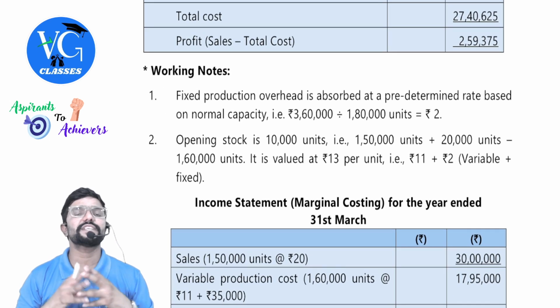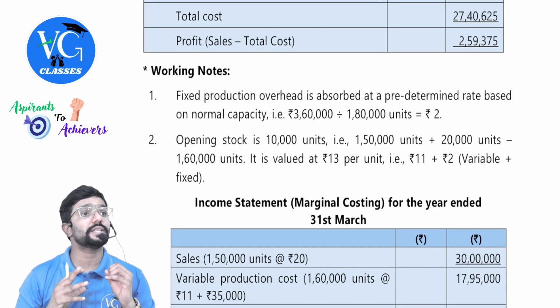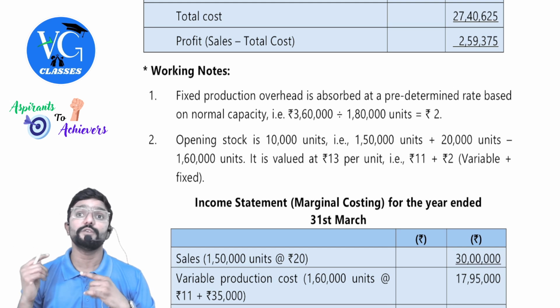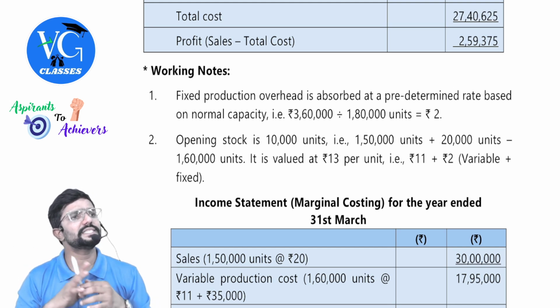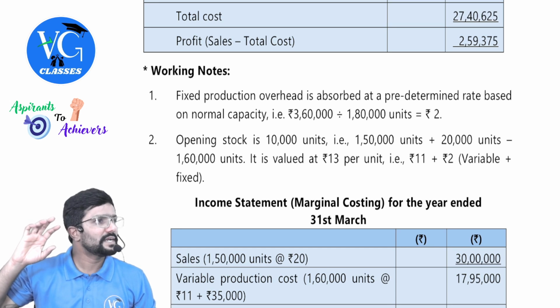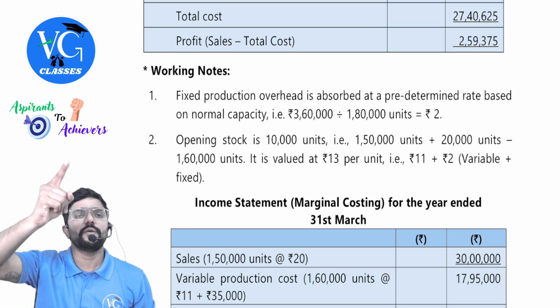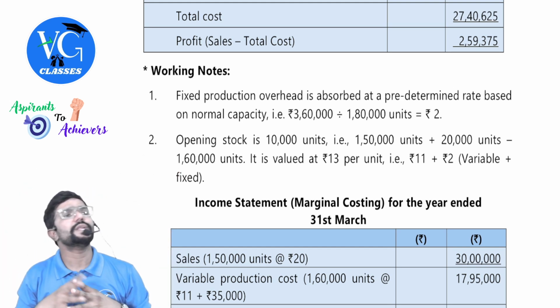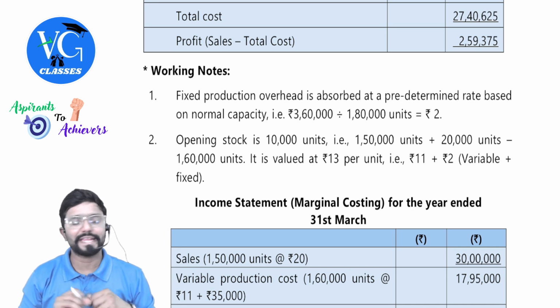Yes. Guys, how do we fix the predetermined overhead rate based on the capacity? Here we will fix a rate because they have given normal capacity. Use normal capacity, because they would have considered normal idle time. Clear? Yes, sir. So the predetermined overhead rate now is fixed based on normal capacity: 2 lakh into 90%, which comes to 1 lakh 80.